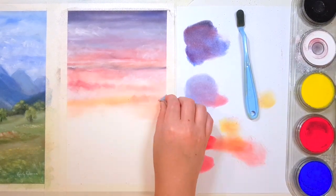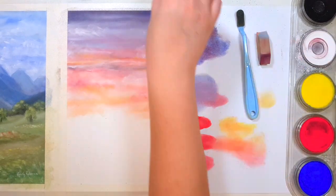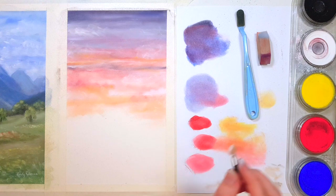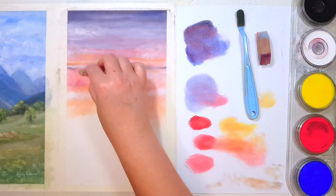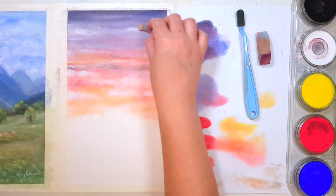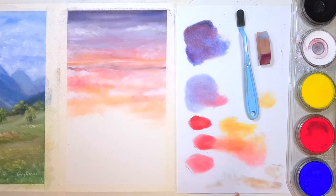If you find you're muddying up your pans or bringing unwanted colors onto your paper because they were already on your tool, you can use a rag, cloth, or paper towel to wipe off the excess pastel before dipping into your next color. This usually gets rid of most of the pigment, but if you really need a clean color use a fresh soft tool or one you've already washed. When your tools get too mucky you can wash them with warm water and soap — just make sure you leave them to dry properly before using again. If your pans start to get dirty, use a tissue or rag to wipe the top layer off and it will go back to the original color.